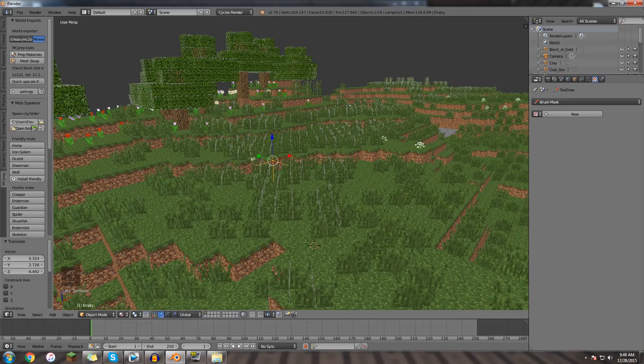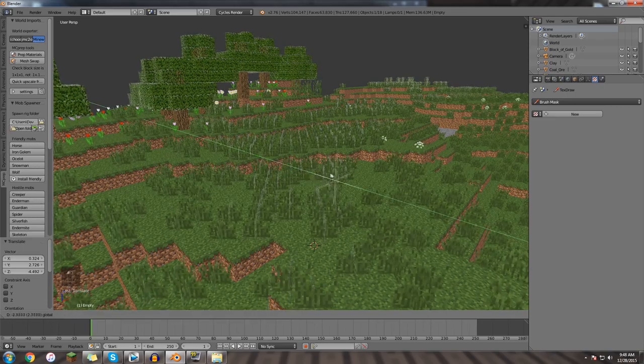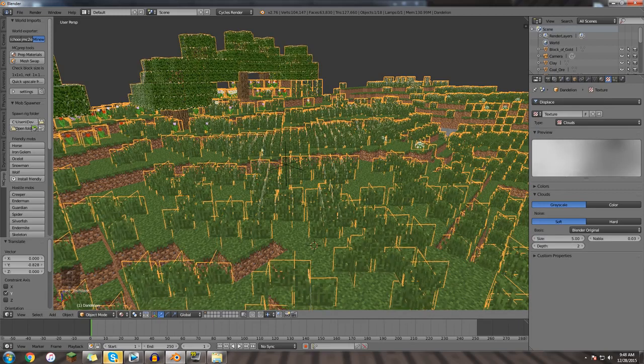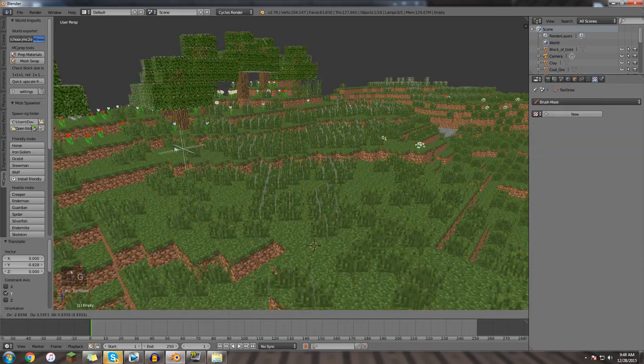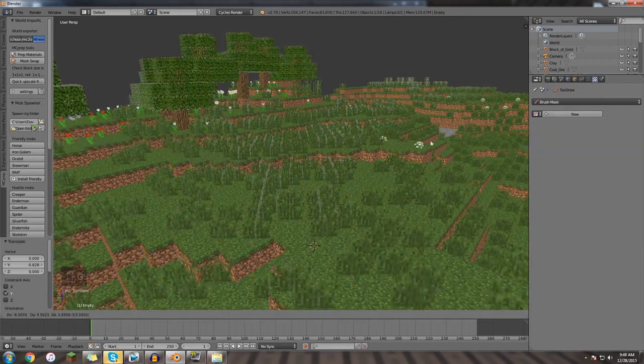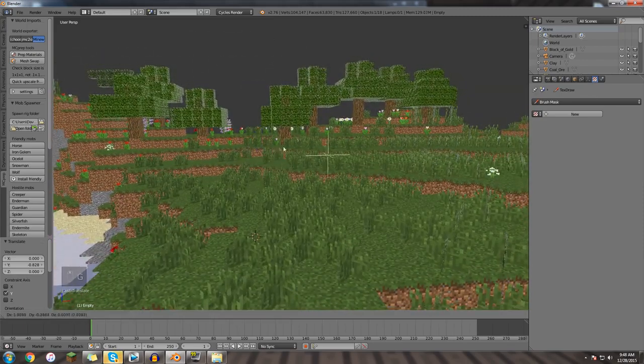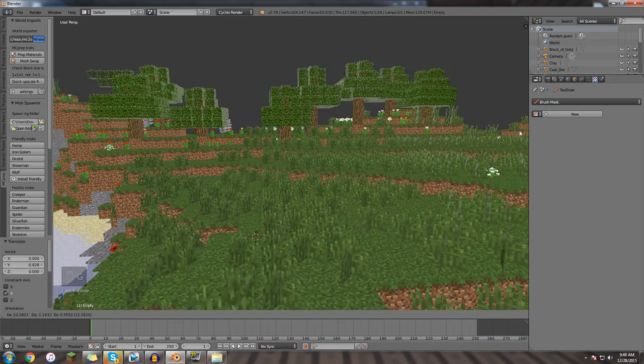Actually, it's probably moving the other way to show that better. You can even make these numbers go, I believe, higher than the max. You can set up to like 5 or something. Yeah, see now it really looks like, if you had a big field of wheat or something, you could really make the wheat look like it's all blown along.